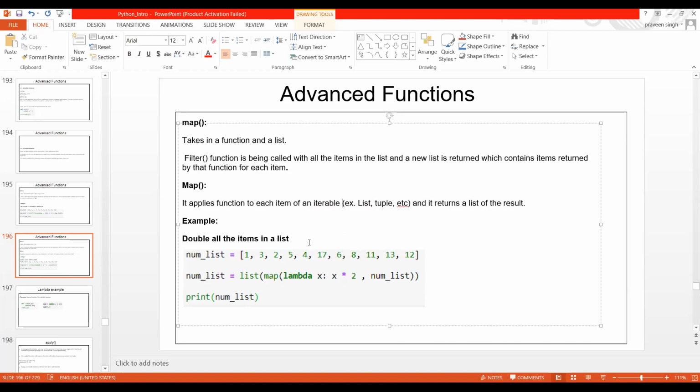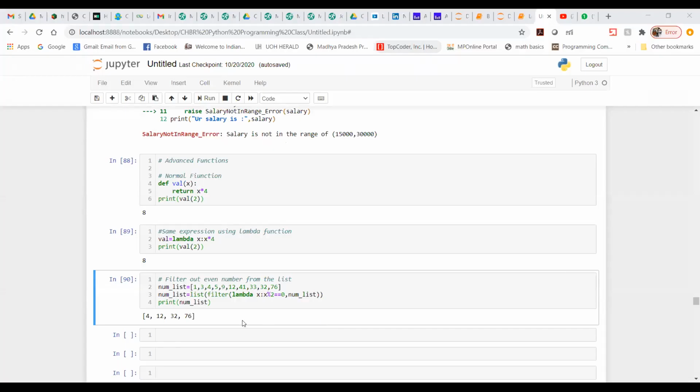Okay, now I'm clearly mentioning an example here where I want to do something. So let me just go back to the same place. Yep.